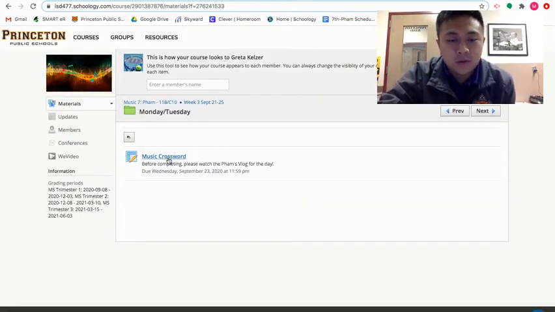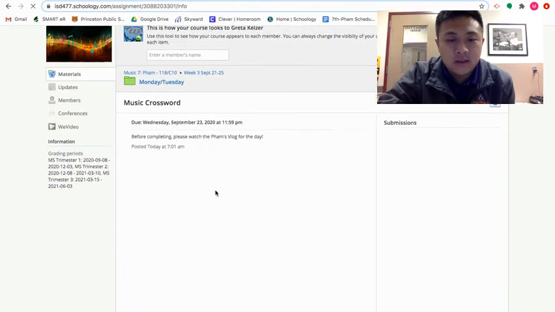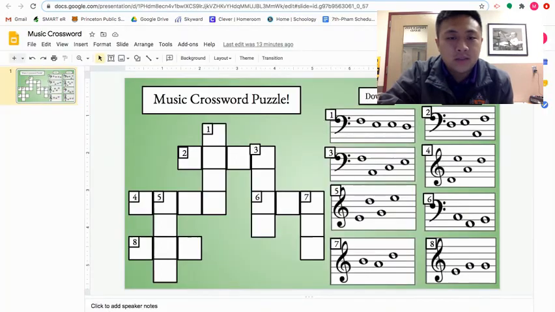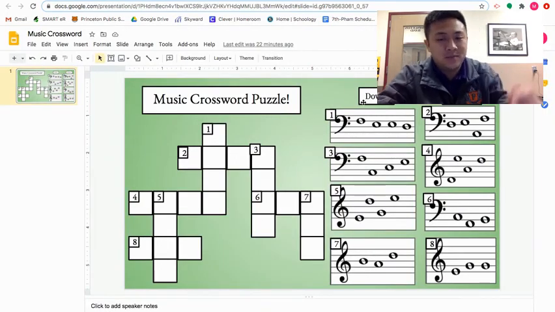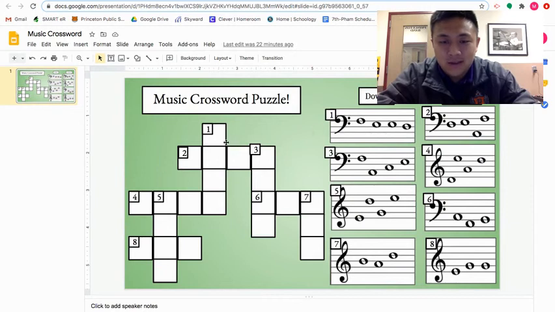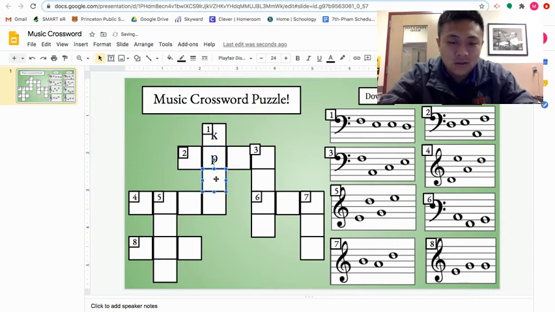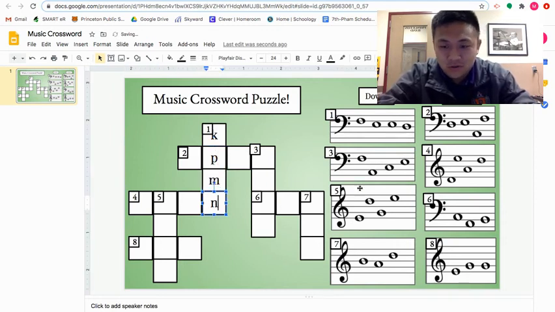You have a music crossword. When you click on this, it's not going to show right here, but it's going to make you a Google Slides copy, and it'll look something like this, okay? Simple enough, it's just a music crossword. So you look at number 1 down, and it'll have 4 notes there, and you just have to put the note names in. When you figure it out, you just put in the answer. Obviously these are wrong, but put the correct answers in for all the down lines, and for across, same thing. Put the note names that make sense for the across.